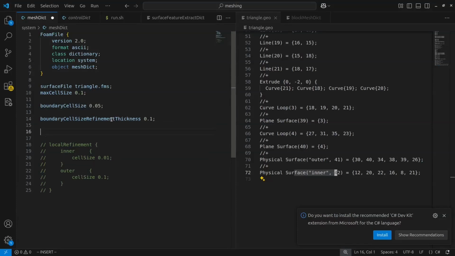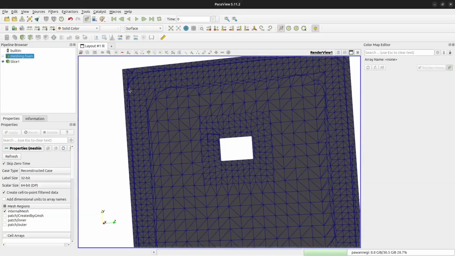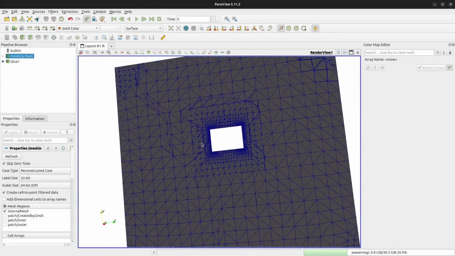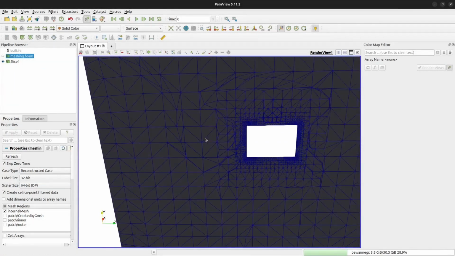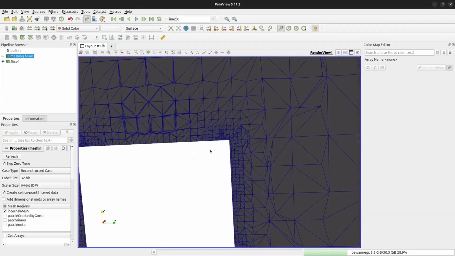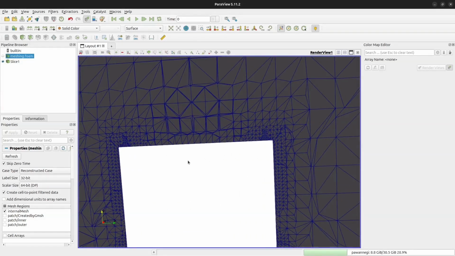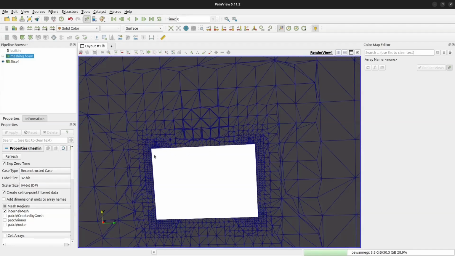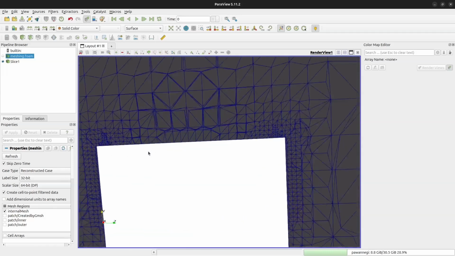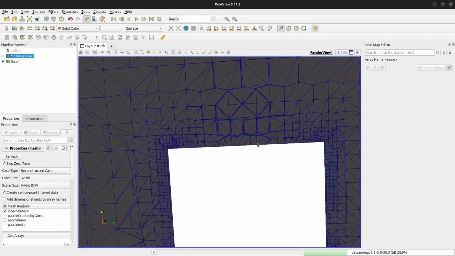Now you can also have a minimum cell size. If you set this, then it will try to capture the features. I'll just remove these two. Let me make this 0.1 and run with these two only. Now let's see what happens. Clearly it tried to capture some important features by a very fine resolution, and where the feature was almost flat, it did not refine. This adaptively changed the resolution. Where the features were sharp, it used a lower cell size, and where the features were smooth or flat, it used a larger cell size.